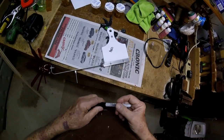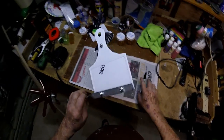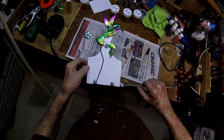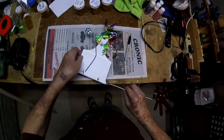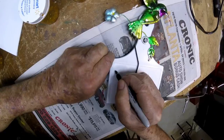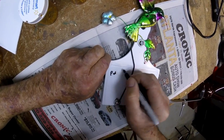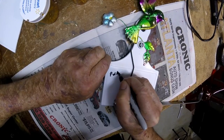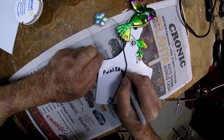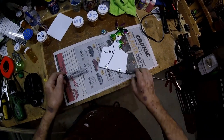Pwalpar's initials. I don't know if I can write these enough to put Pwalpar on there or not. That's close enough. Pwalpar.